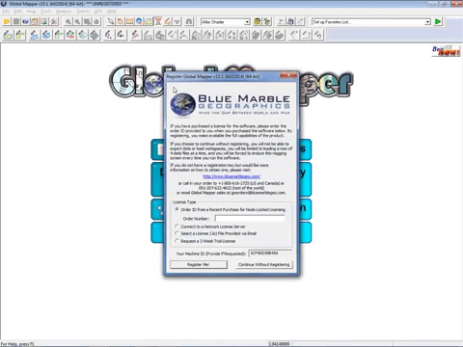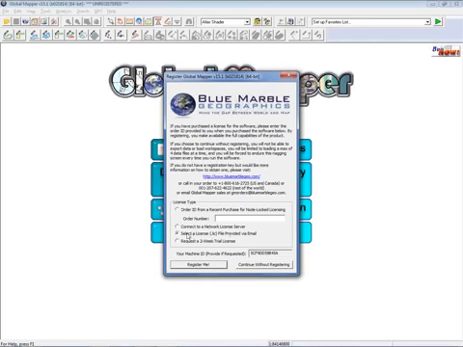And this box might automatically pop up for you if this is the first time you're opening Global Mapper. And now you can see there's a couple options for registration. The first one, you can use an order number, and to obtain an order number you can actually make a purchase online through our website. After you make the purchase, you'll be provided with that number, and it will unlock the full version of the software. You can connect to a network license, you can select a license file, or you can request a 2-week free trial license. So again, if you're new to Global Mapper and you want to try it out and see some of the functionality, I would really encourage you to take a look at the free 2-week trial.